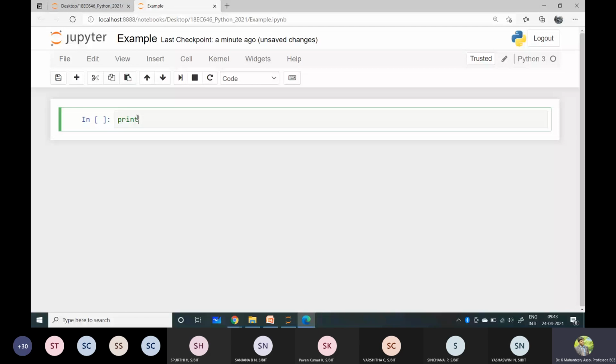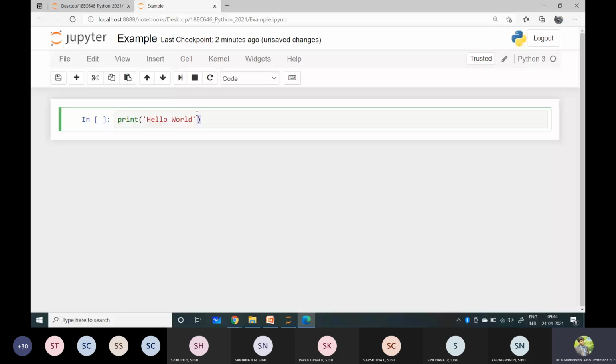Suppose I am going to type a line called print inside a single quote, hello world. Okay, so now this is a statement here. This is a statement with a print statement. Print is a keyword here. We'll come across a different set of inbuilt keywords or reserved words, and this is a syntax to print a statement, and I want to print a string, so that is why it is enclosed in a single quote, that is hello world. So I want to print a string here. So I'll be using the print keyword inside parentheses and a string called hello world.